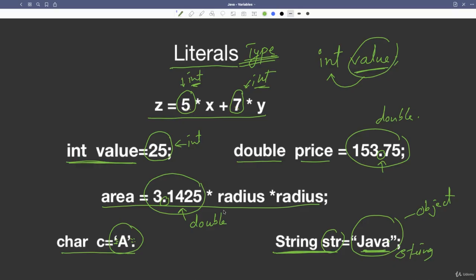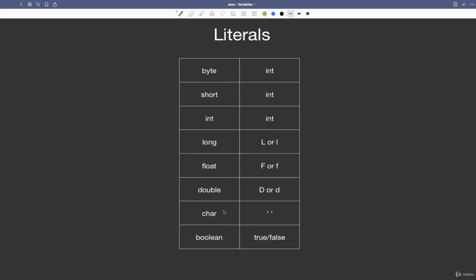Now let us learn more about literals like float and byte or short. Here I have a table of all the data types in Java. We have already seen it in one of the previous videos: byte, short, int, long, float, double, char and boolean.